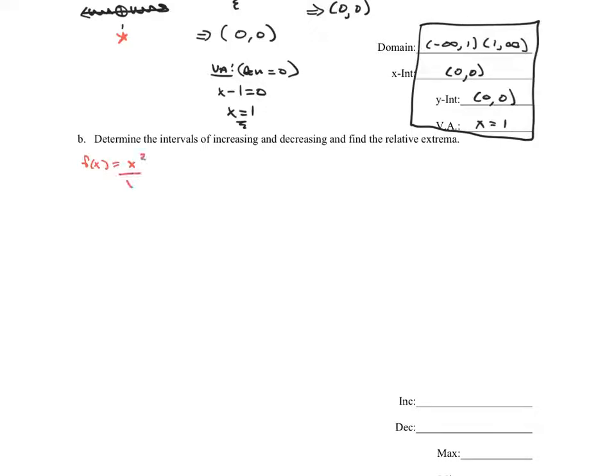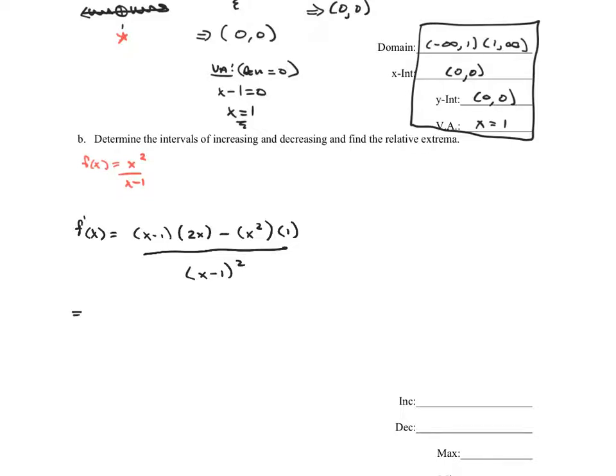It's x squared over x minus 1. And if you remember the quotient rule, it's low d high minus high d low over what's below squared, or the bottom times the derivative of the top minus the top times the derivative of the bottom, over the bottom squared. So let's go ahead and use the quotient rule now. Again, it's the bottom, which is x minus 1, times the derivative of the top, which would be 2x, minus the top, which is x squared, times the derivative of the bottom, which is quite simply 1, all over the bottom squared. So that'd be x minus 1 quantity squared.